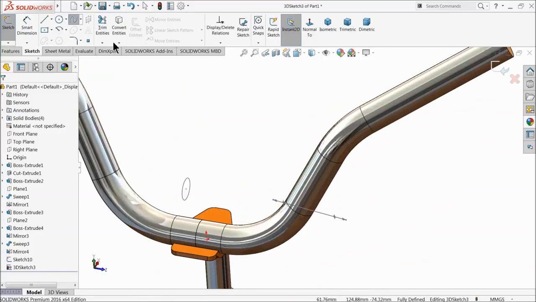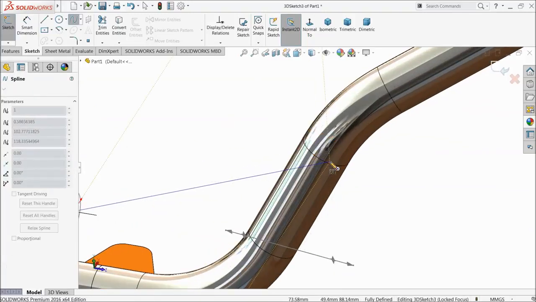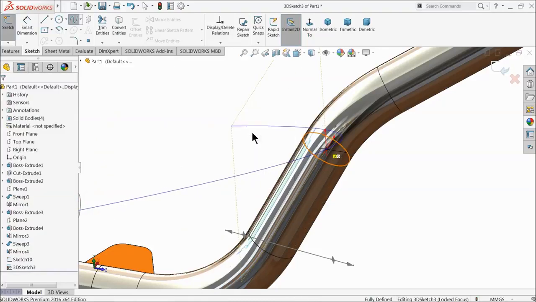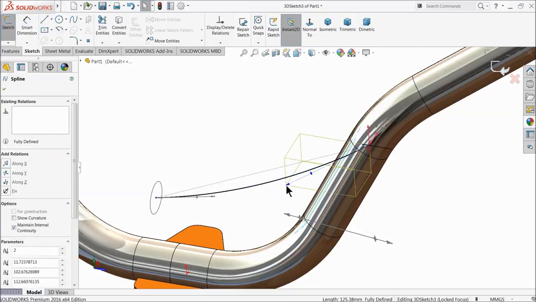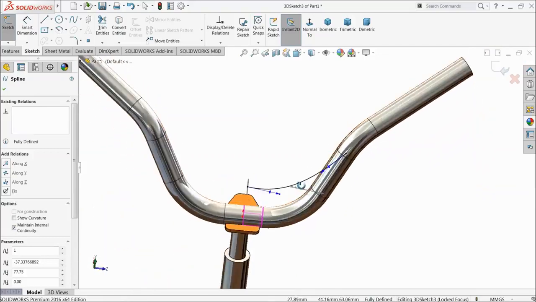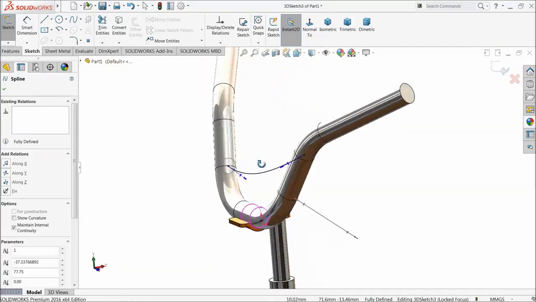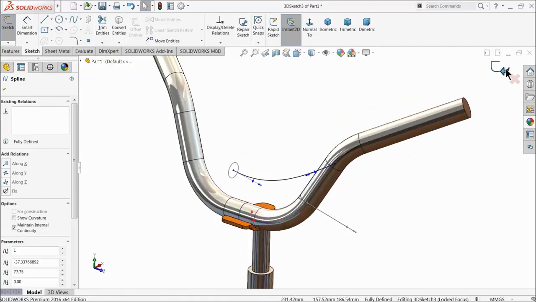Select spline, directly connect from this point to, if you go here you will find center point, connect it, exit. Now just drag it, that's it, that's fine, it looks better, exit.